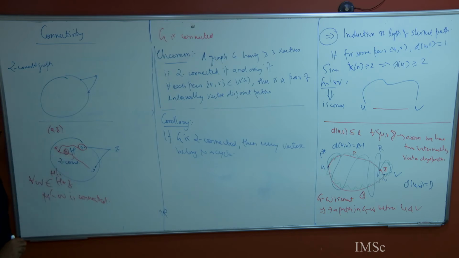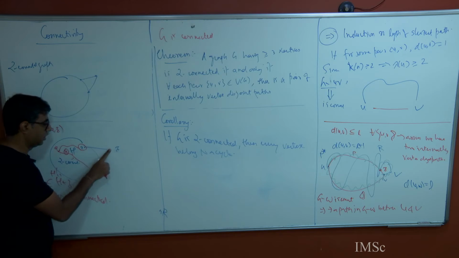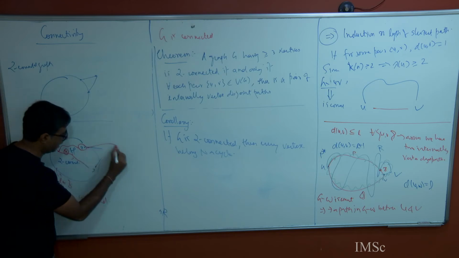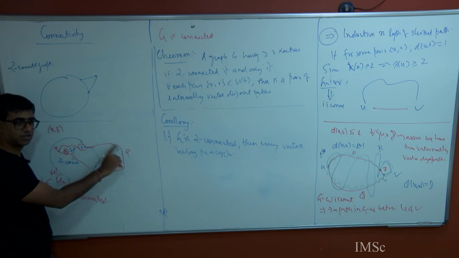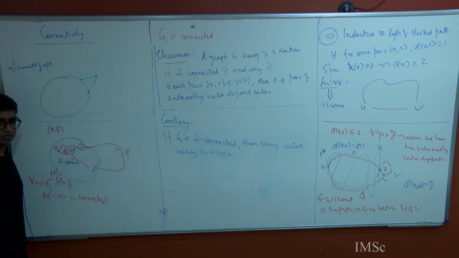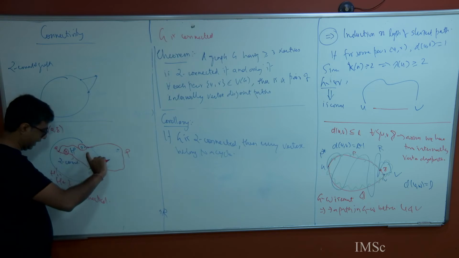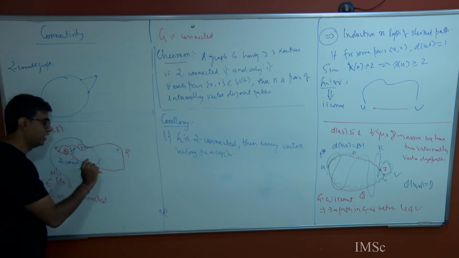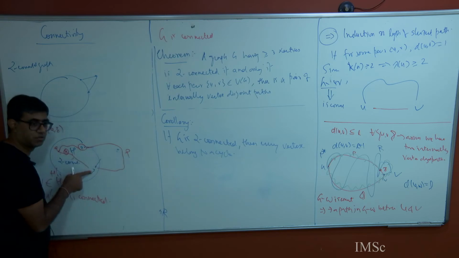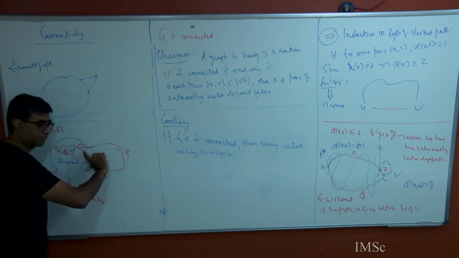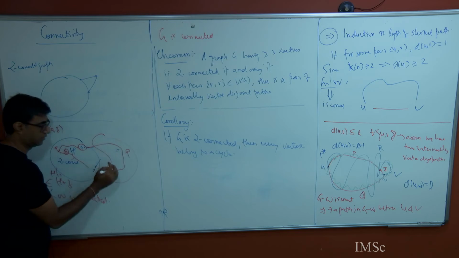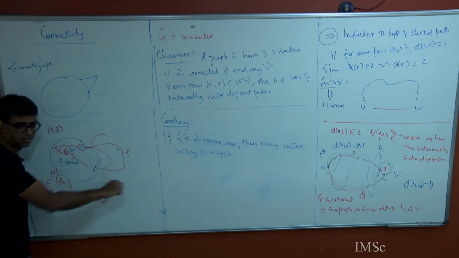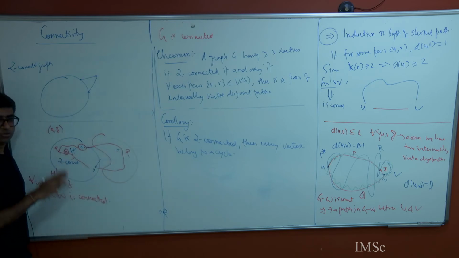Can we generalize this operation? Why is it only Z? What happens if I added some path P, just a path P between X and Y? Will this operation not hold? You get my point? Rather than adding one vertex, I added a path between X and Y. Except for X and Y, every vertex is outside. It's not a single vertex, it's a path. I claim to you this is still two connected.